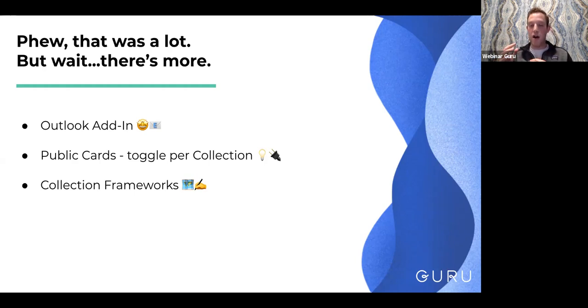This way, as you're adding new teams to your Guru instance and you want to give them a demonstration of what their knowledge structure should look like, what types of information, what types of cards will be within their Guru collection, this will prompt your team in the right direction. So feel free to check those out. If you have any feedback on those, we would love to hear what's working or what's not working about collection frameworks and directing you to organize your knowledge in the best possible way.